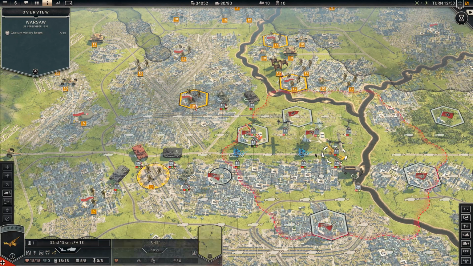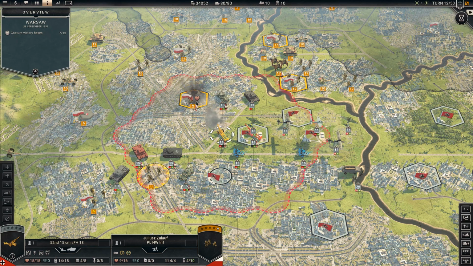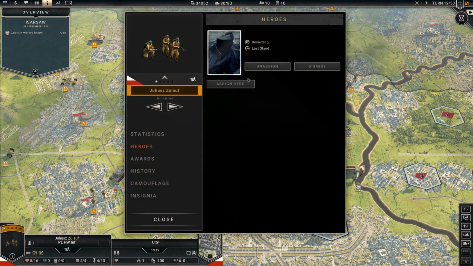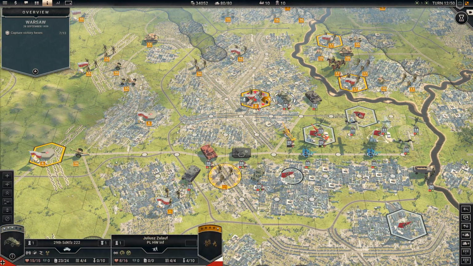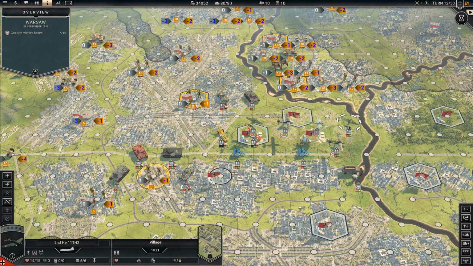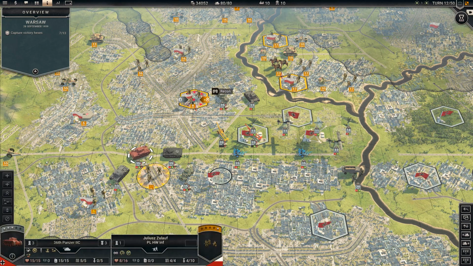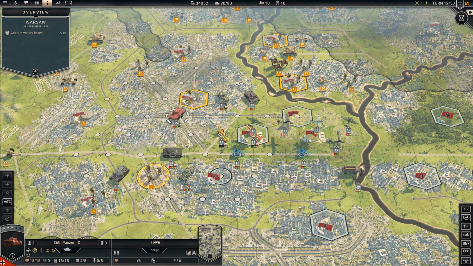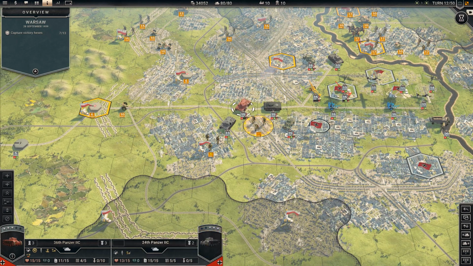Five and two. Indeed, indeed. Julius Zuloff there. Let's see what the Zuloff fellow has to say. Unyielding and last stand. Cannot be suppressed, I see. There's 1 point. Points there.